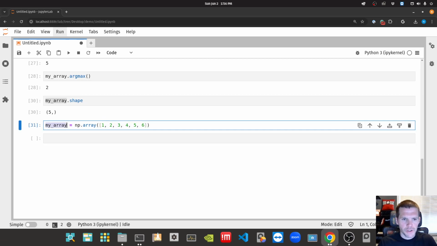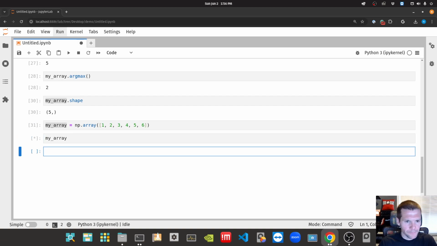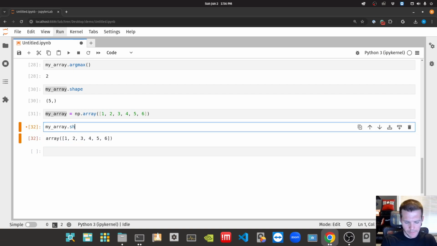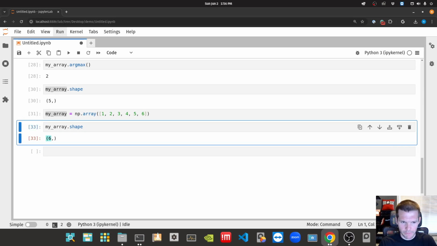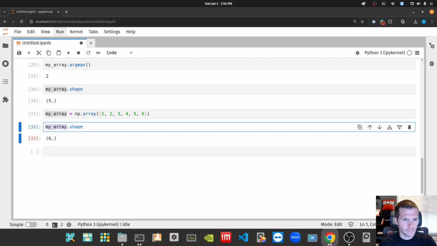All right, so now I've just redefined my array. If I do the shape, it's going to be a single dimension, right? But it's got 6 elements, I should say. So it's like a 6-element column or a vector in NumPy.